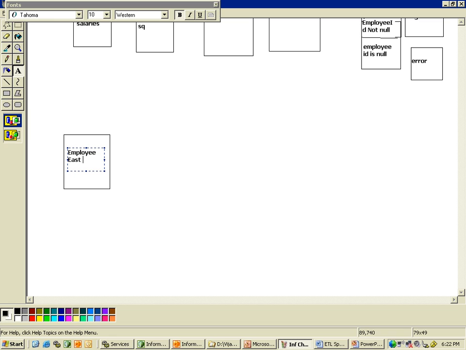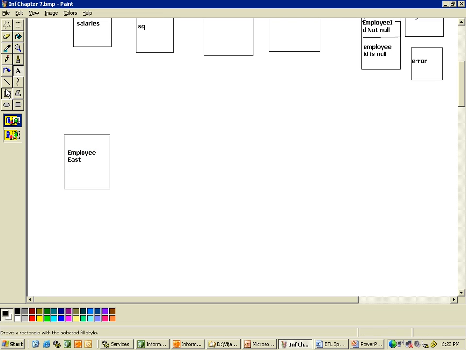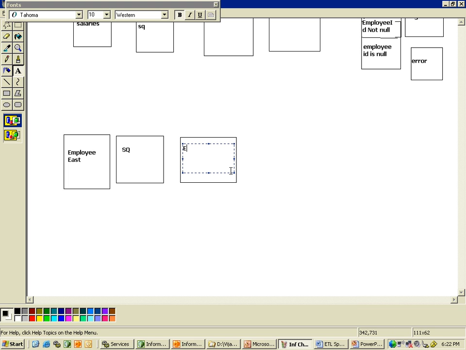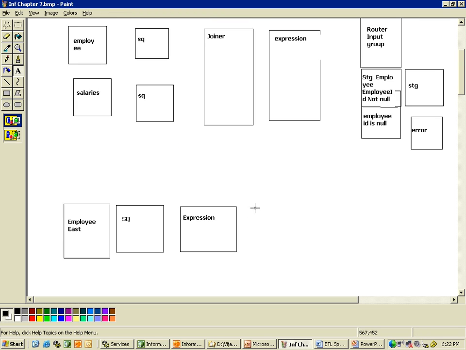That is your source, so we will have a source qualifier transformation, and we will concatenate the first name and the last name, data manipulation by the expression transformation. Now if you observe the data from here to here, we are getting the employee ID, employee name, concatenated first name and last name.